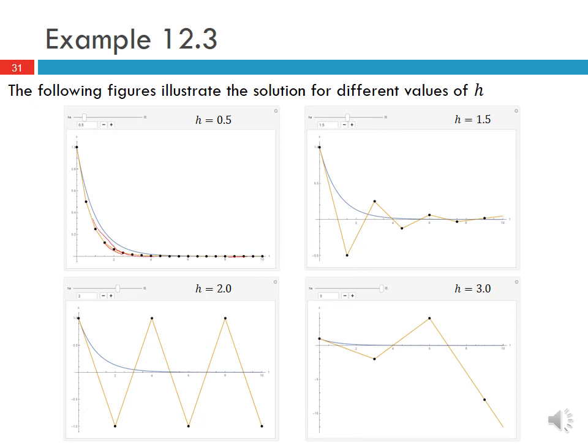If we start to increase h, so here h is equal to 0.5, we start to get this oscillatory behavior in our solution. When h is equal to 1.2, you can see that we're just bouncing back and forth, or when h is equal to 2, we're just bouncing back and forth wildly over the actual solution. And then when h is equal to 3, in this case, we get this really quick divergence of the method. So this just illustrates the stability of the explicit Euler scheme, and how sometimes if you have a step size that is too large, the method can become unstable.